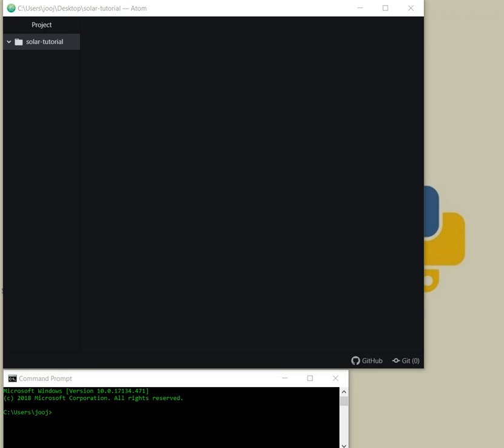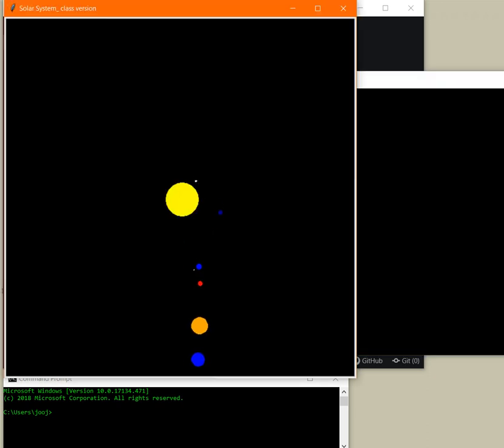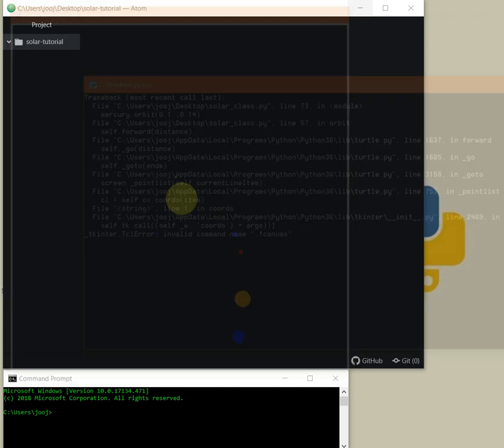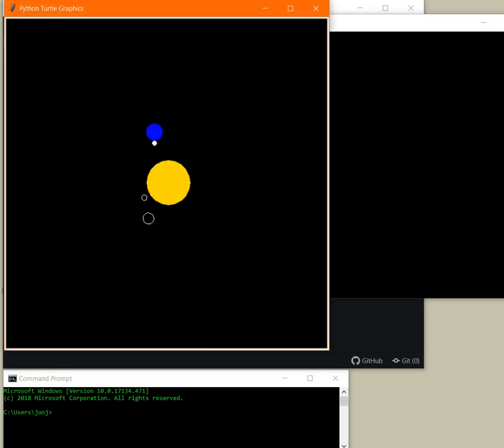I'm going to show you how to create very simple orbiting objects, and after I'm going to write the same program that I showed you before with functions, and after that write it again with classes. So our goal is to write this orbiting using classes, but first we need to start with this very simple orbiting stuff so we can learn a little bit of some methods that are available in Turtle.